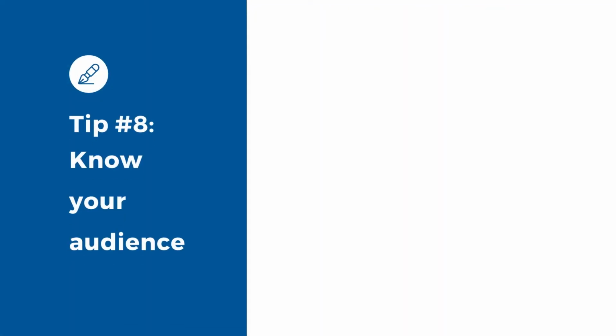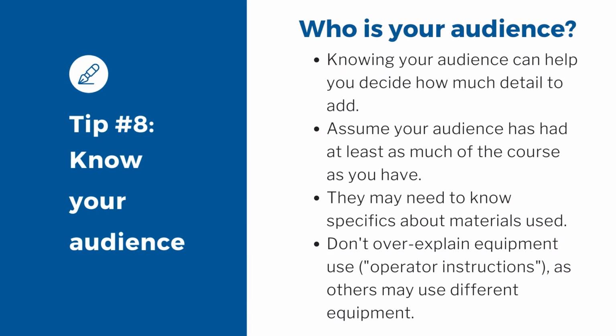Tip number 8. Know your audience. Knowing your audience is an important factor in deciding how much detail to add. You can assume that the person reading your materials and methods section has taken at least as much of the course as you have if they are trying to reproduce your work. They will have a working knowledge of the procedure, but may need to know specifics about the materials you use so that they can determine if a mismatch between their equipment or supplies and yours caused a variation in results.